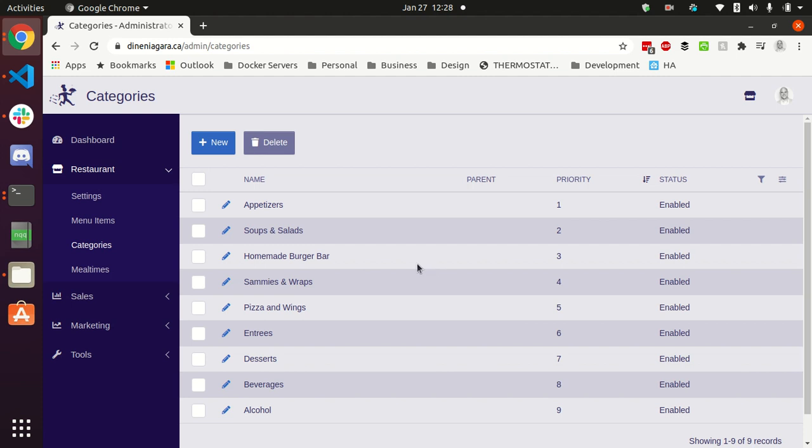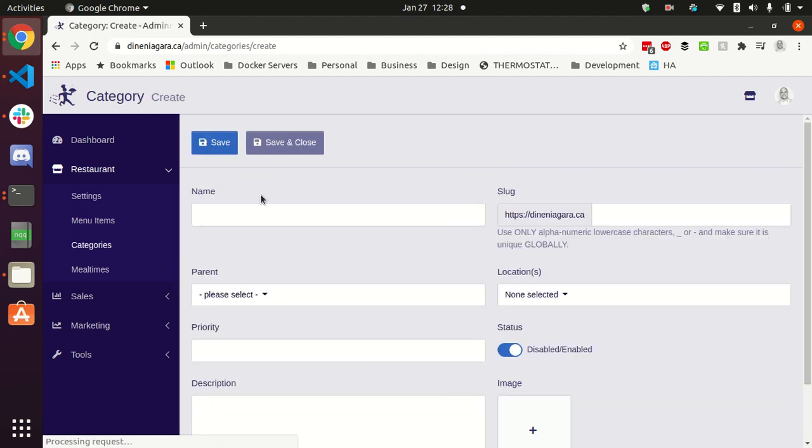When you go to set up a new one, again, you're just clicking new at the top. In this case, I'm going to give it a name. I'm going to create a new section, in this case for creperie. So I'm going to call it crepes. You can have them be a subcategory as well. So if you have groupings of mains, beef mains, chicken mains, fish mains, you can actually set up your main section and then have categories below that, which would allow that to be further grouped below.